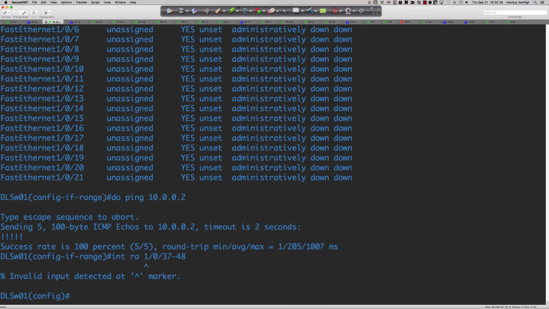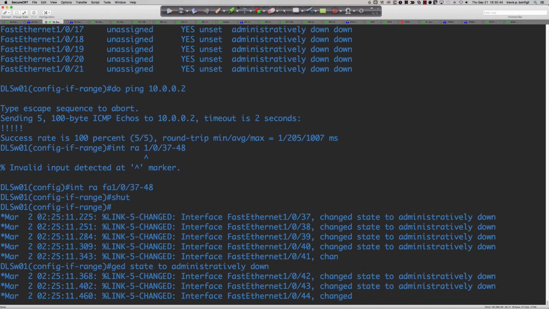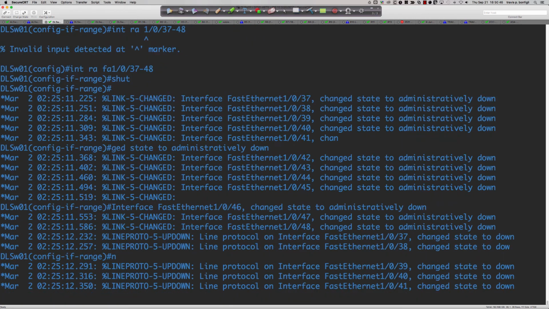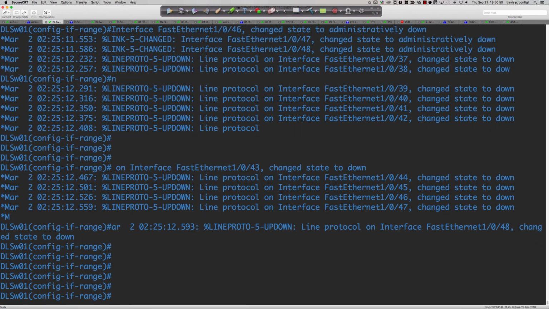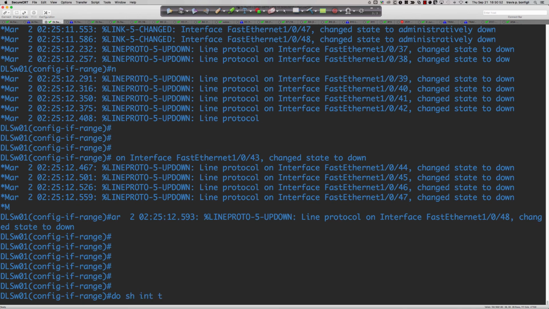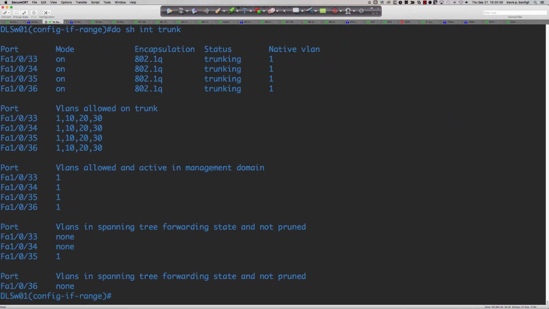I'm going to do FA, right? And I'll say shut. So I have effectively cut all inter-switch communication off, because our EtherChannel between these two switches is down. So if I say do show interface trunk, right? And I guess we're going to end up waiting here.